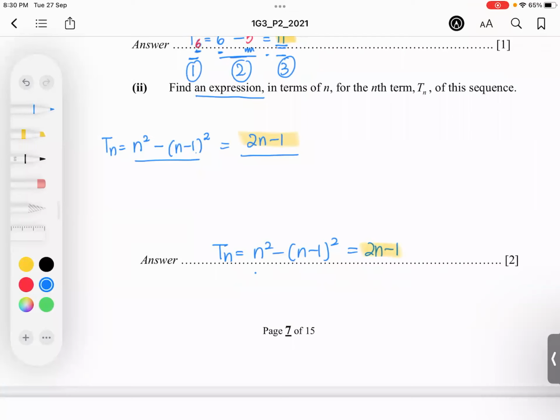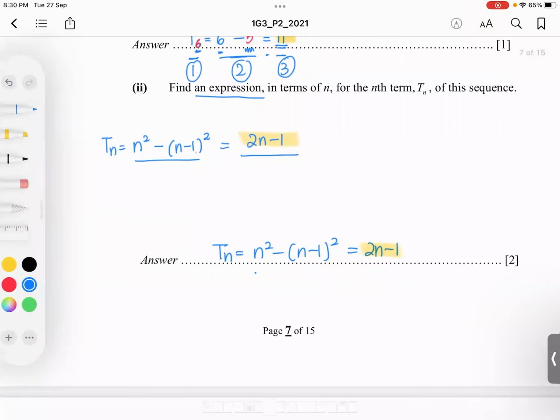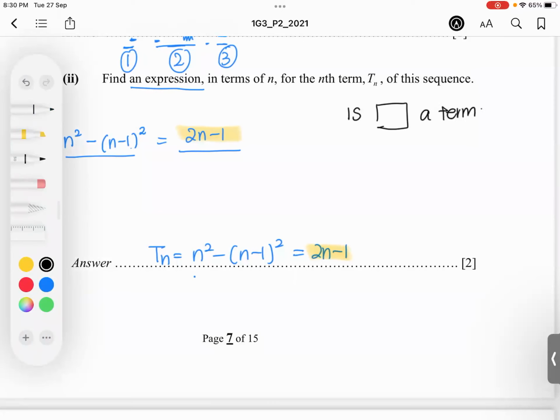So in this case, this one is here. You have the whole expression for the n term on this side. Okay, next part of the question. Just to highlight, there are other parts of the skills that you need to know how to do. For example, is a term in this sequence? It must be an integer, so that if it's not an integer, then it's not a term. So if you have such a question like the second half of it, then you need to find n.